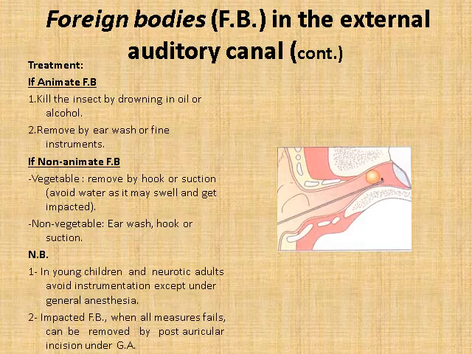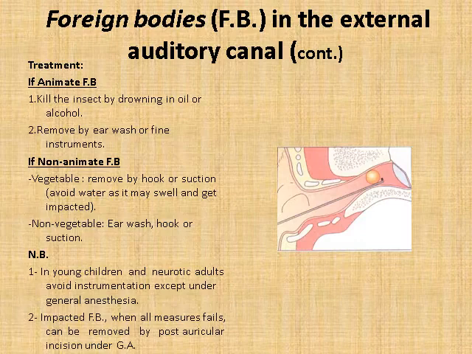What about cases of non-animate foreign body? If the non-animate foreign body is a vegetable, like a seed, avoid using water. Why? Because if we use water, the vegetable will swell inside the ear canal and get more impacted. So with vegetable foreign bodies, remove it either by a hook or by suction. What about if it's non-vegetable? We can either do ear wash or remove it by a hook or a suction, whichever is more accessible.